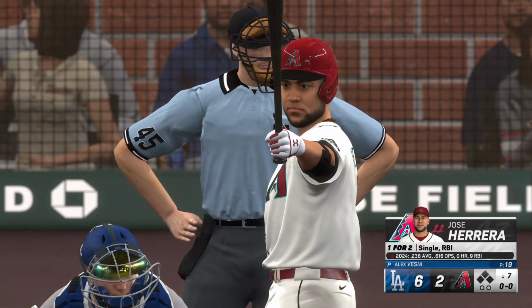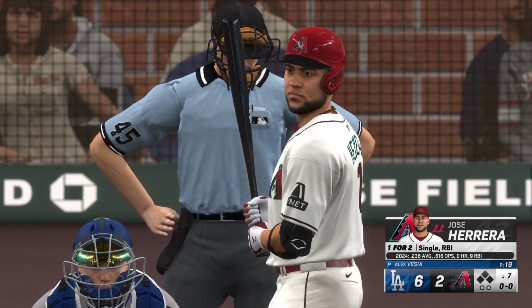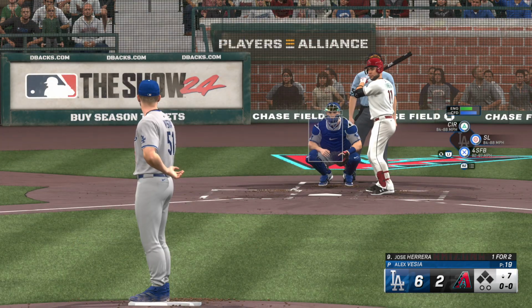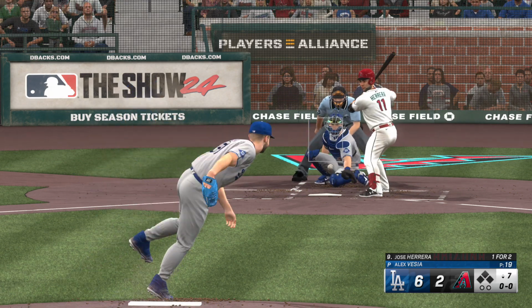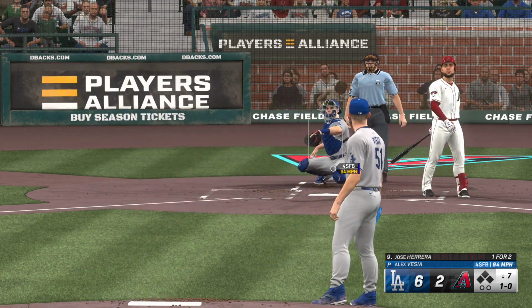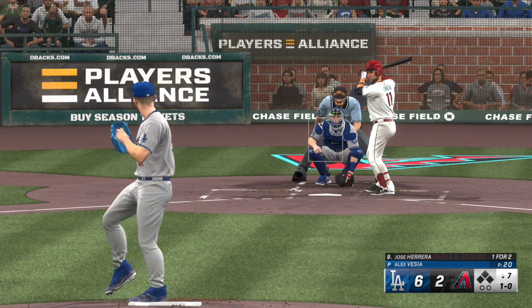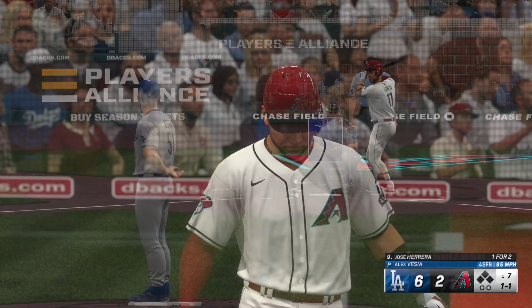Set for the last half of the 7th, and now the catcher comes up to him, Jose Herrera. Well, both sides equally as strong, so not a good time to try to turn him around with a relief pitcher and put him on the other side of the plate. That's a little bit low. Count's 1-0. That one finds the zone, and the count even at 1.